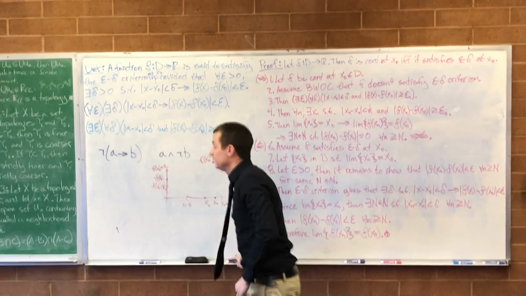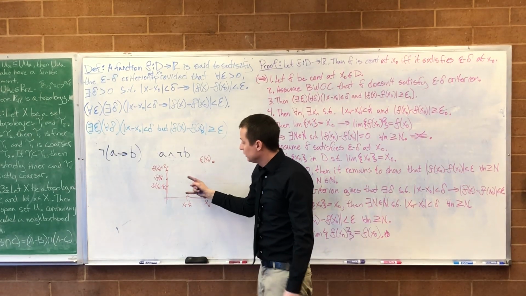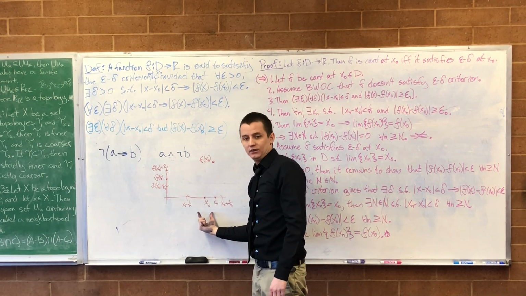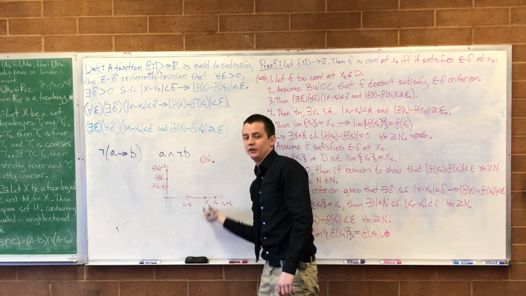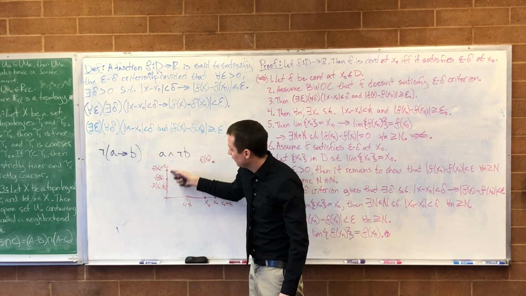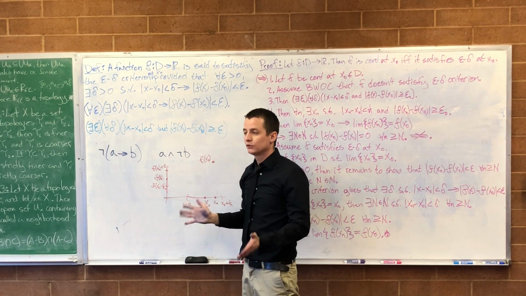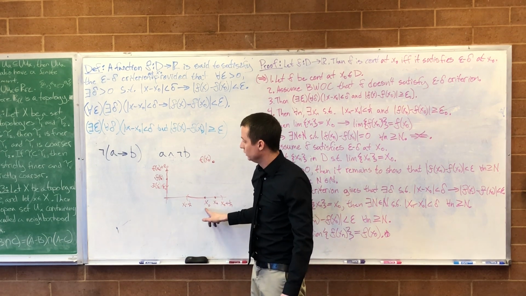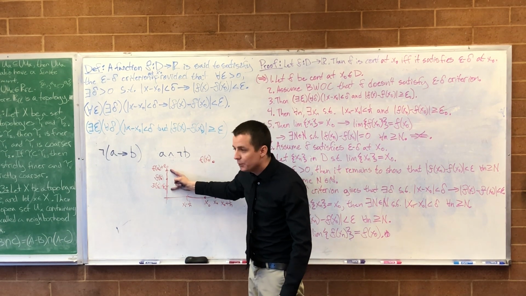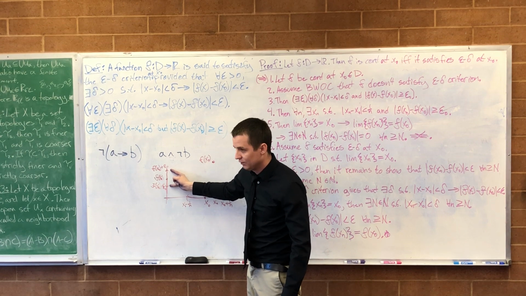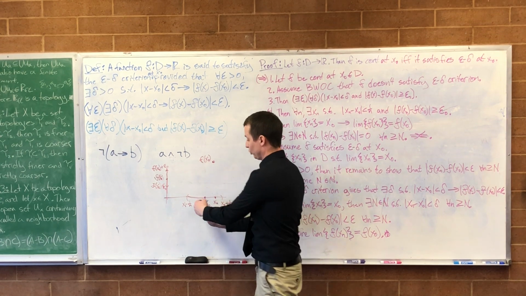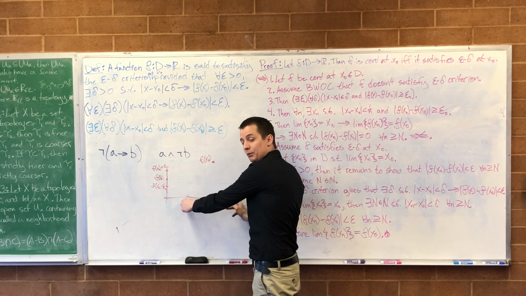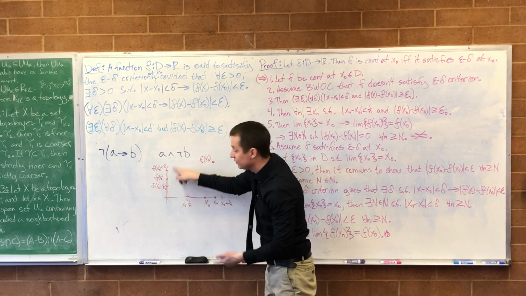Because what did it mean to be continuous? For it to be continuous, it meant for any epsilon you choose, there exists a delta such that all the points within delta of x naught map to points within epsilon of f of x naught. That's what it meant to be continuous. We're doing the negation of that. If it's not continuous at a point, then there must be some epsilon I can stick around f of x naught, such that no matter what interval you choose around x naught, it is going to map points outside of this interval.